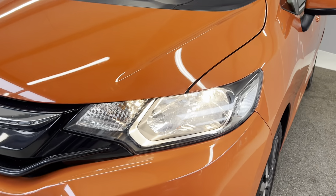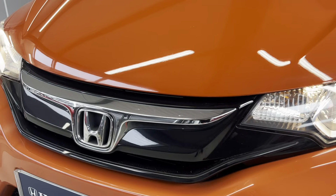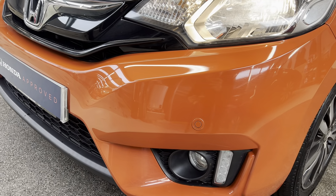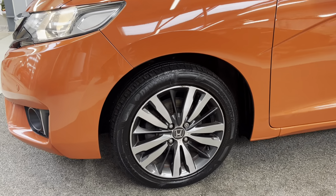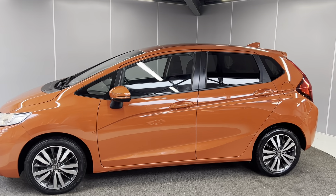To start off with, you've got the halogen headlights at the front. You've also got the black and silver styling on the grille, along with another grille at the bottom. You've also got front parking sensors and fog lights. The 16-inch silver and grey diamond-cut alloy wheels, and the body colour door mirrors and door handles.